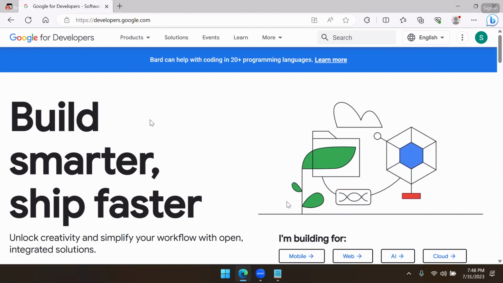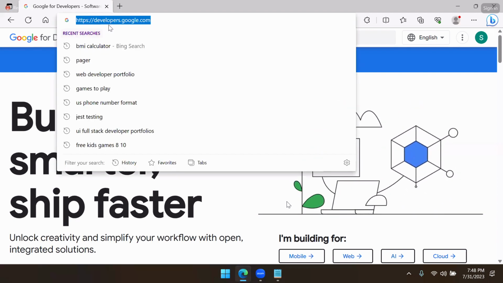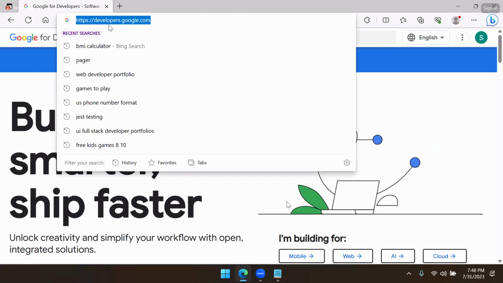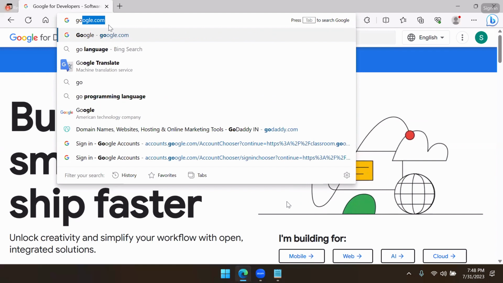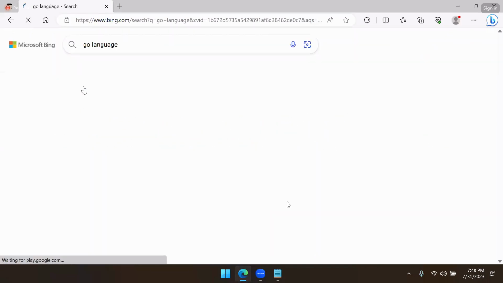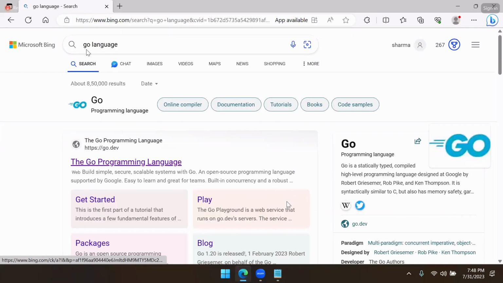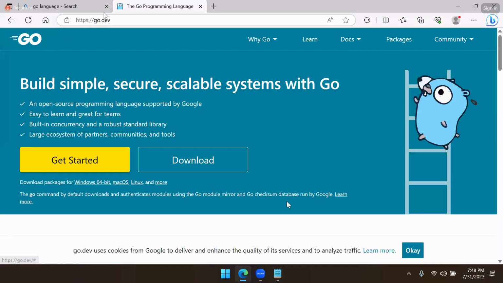I hope you know Google's very popular language, which is becoming very popular these days, the Go language. Have you heard about that? This is the Go programming language. It is a programming language used by Google people internally. They use this even for artificial intelligence apps, right? But you may not know about this.